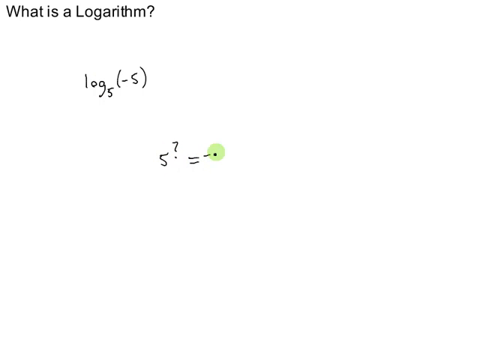Well, we're comfortable with exponents, should be comfortable enough with exponents to know that if I raise a positive number 5 to a power, I'm never going to get a negative number. So that translates here to the argument of a log shouldn't be negative, right, if we have a positive base, and we'll always work with positive bases. So the argument of a log shouldn't be negative. So keep that in mind for later when we look at logs as functions in general.